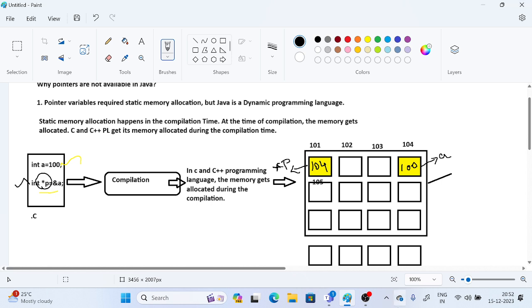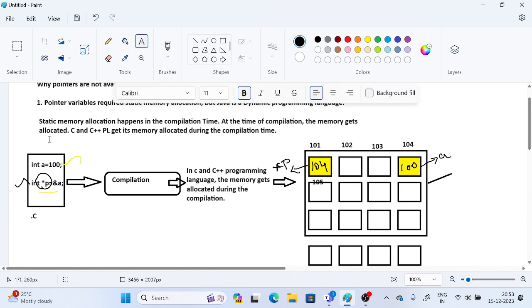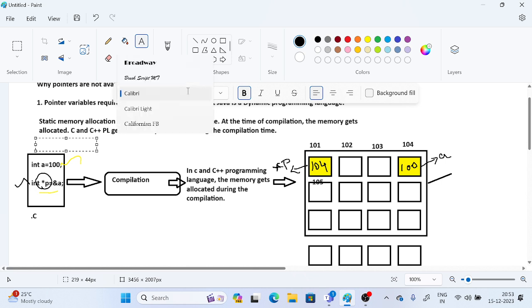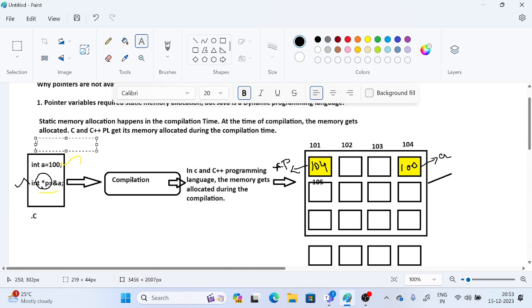So if I try to run the same program, just imagine that this is the Windows operating system. But try to run the same program by choosing a different operating system.